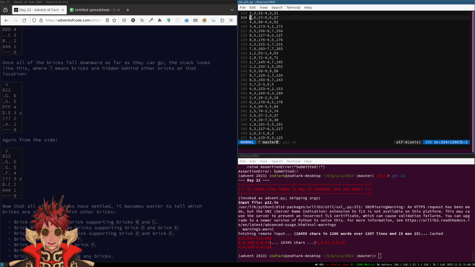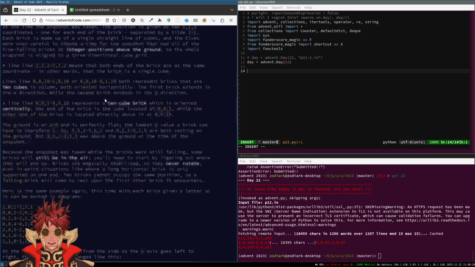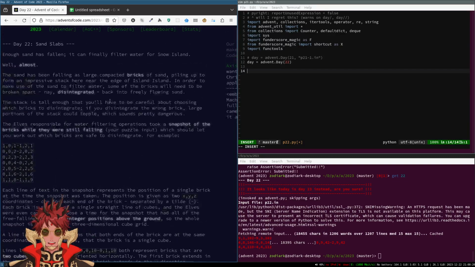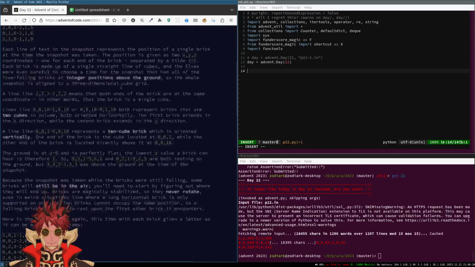These numbers are pretty small, so we're just gonna sort of move it one by one. It's fine. I'm gonna iterate over all the bricks and move them once in the Z direction, if they don't overlap with anything else.